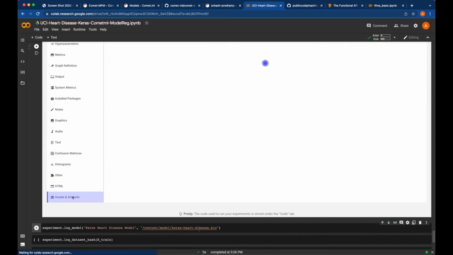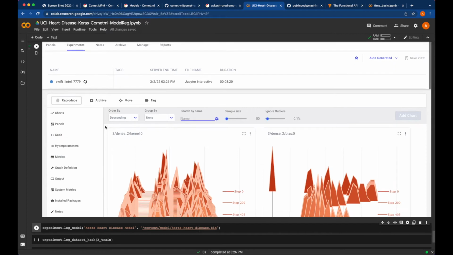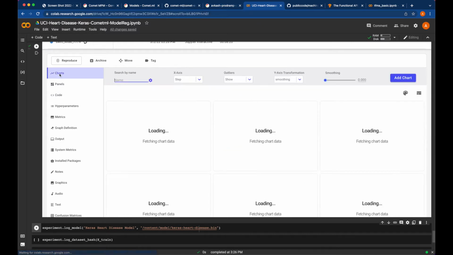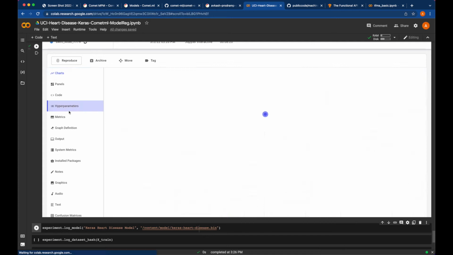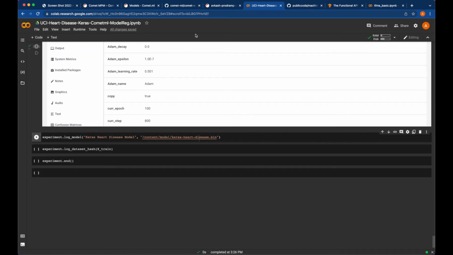We can see histogram information and our histogram graphs are even there. All that data is being pulled directly from the Comet monitoring platform into the Jupyter notebook. We can see our charts, hyperparameters, etc. This is a very useful method if you don't want to access the monitoring platform directly from Comet.